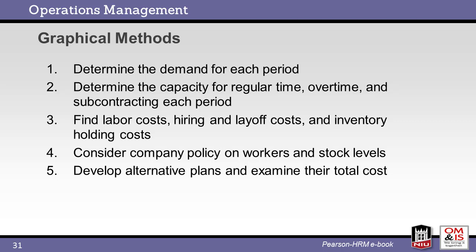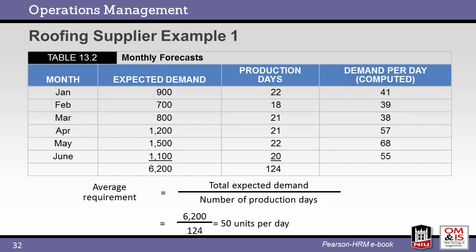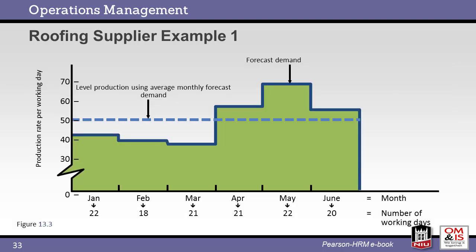In alignment with the corporate culture, alternative plans are suggested and compared by cost. In this example, we see that the average demand is 50 units per day. Note that demand on some days is less and on some days is more than the average. This chart depicts the data graphically. The days when demand is less and more are clearly identified, and steps must be taken to close the gap. The previous options and others should be considered.